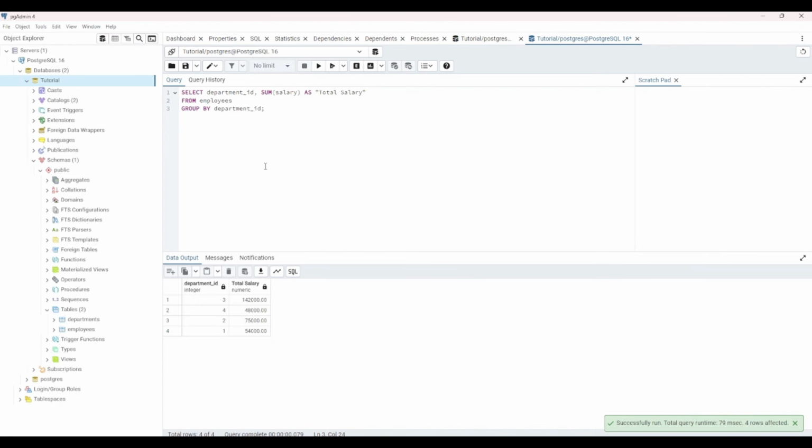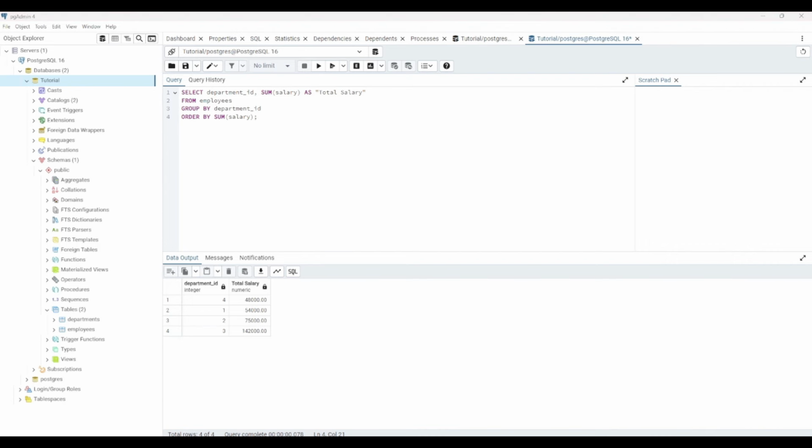So you can see now that for each of the department IDs, we get the total salary. We could also order that as well. So let's write that here. Order by the sum of salary. Let's copy this here. And let's do descending. Or we can equally do it ascending as well. So there we go. We can see that department 3, or that ID, earns the most salary.